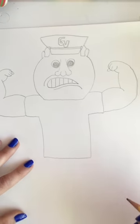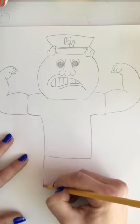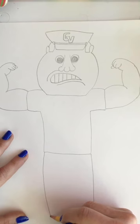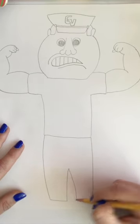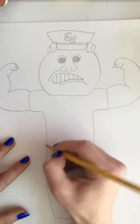Now I'm going to add his pants. That's easy because that's just a straight line down. Straight line down from his waist. And then over and up, down, and over. So now what we have left is the stripes on his shirt and his belt.